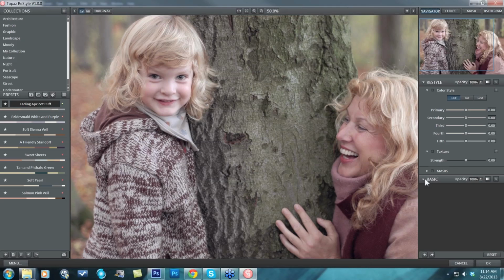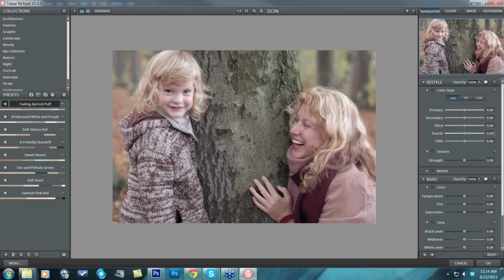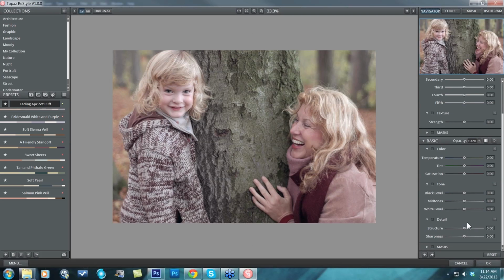So now I'm going to come in and show you the other trick within this program. We have a structure slider within our detail area. The structure slider is going to either add or take out a localized contrast, which, when you take it out, starts to soften up the edges because of the type of technology that you have within this particular setting. You can come and do the larger image features and just soften them up. So I can increase it or decrease it.